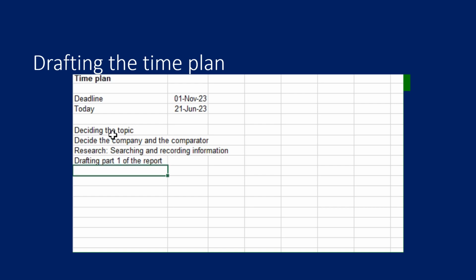So there goes the drafting part. Then the phase after that is drafting part two of the report. Now you see, at this time, you're not very much engaged with the numbers, with the financial statements and facts and figures and things like that. It's very academic, I should say. In part two, you'll be giving definitions of the models that you have thought of using, like PESTEL, explain what is PESTEL, what are the advantages, disadvantages, and of course with references.